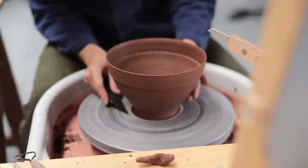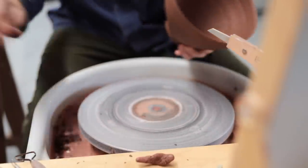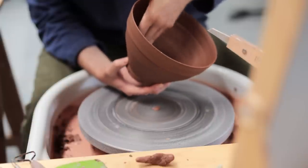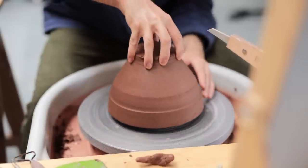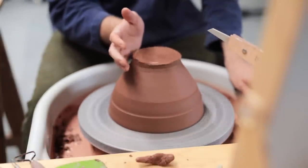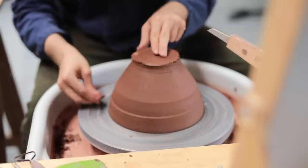With the interior form cleaned up, I separate the bowl from the wheel by sliding a sharp metal skim underneath it. And then, like always, I clean the wheel head before I place the pot upside down onto it. This way, no tiny chunk of clay sticks itself back into the rim you've just so carefully finished. The bowl is then tap-centred so it's spinning directly in the middle of the wheel, and then I lock it in place with three pieces of clay.